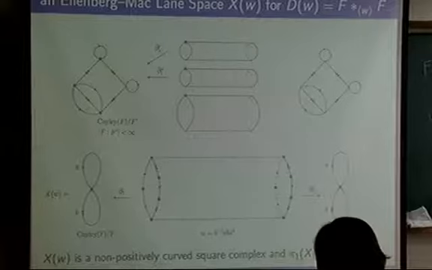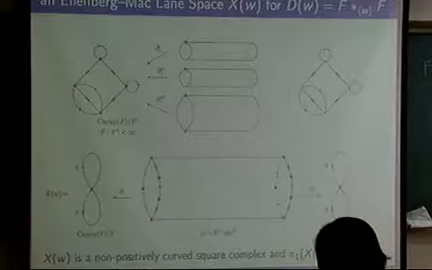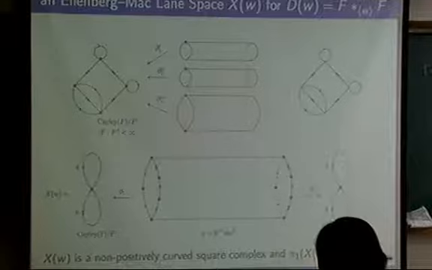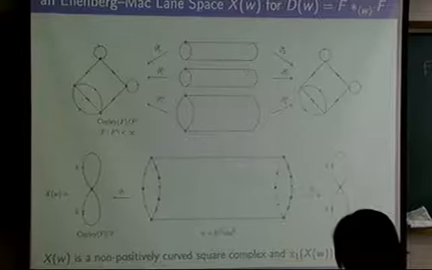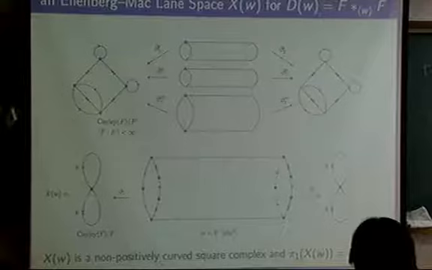So consider all those liftings and glue cylinders along those liftings. And do the same thing for the other boundary. And then one can easily show that there is a finite cover. Of course, the general finite cover of this space can be very complicated, a general graph of spaces. But this special type of finite cover is particularly easy to deal with.